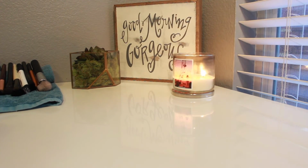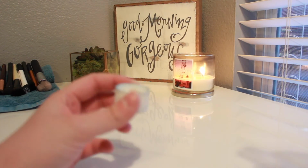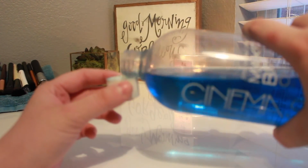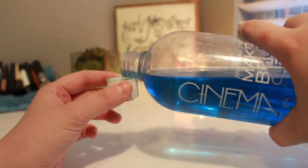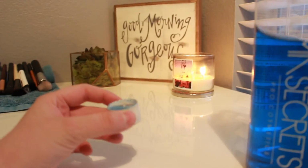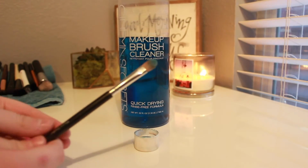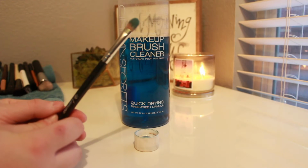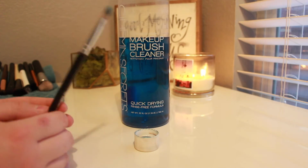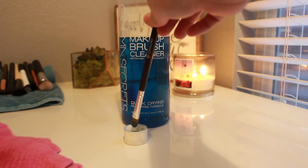So, the steps that you should follow is take the lid from the cleaner and just pour in the solution, and you don't need to pour that much. I typically just do the whole cap just because I do have quite a lot of brushes. And now you can tell this one is very blue because the last eye makeup look I did was that teal. So what you're going to do is you are again just going to dip that into your solution and then swirl.